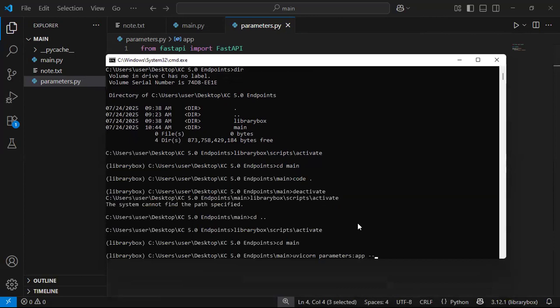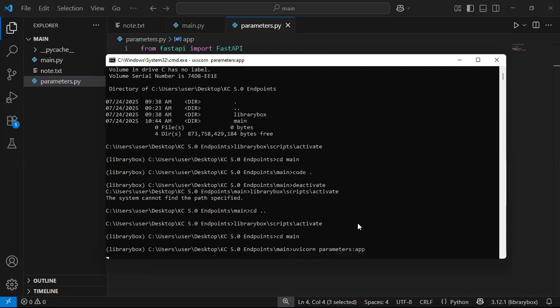You can put the optional reload flag, but I don't want to do that because it is fond of not always allowing me to close my terminal. I don't know if it works like that for you, but if I work for a long time, my terminal doesn't close again. I have to use the task manager to close the terminal, and it also lags my terminal. For those reasons, I don't like using that flag. But if it works well for you, there's absolutely no problem; you can always add that. For me, I'll come back here every time and manually refresh my server. Okay, so I'll execute that.